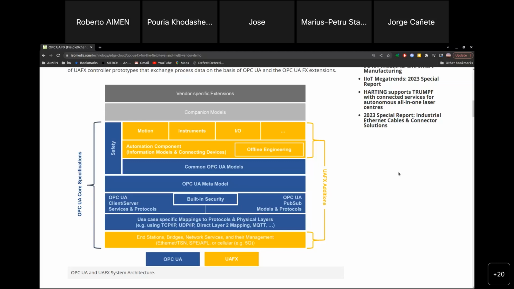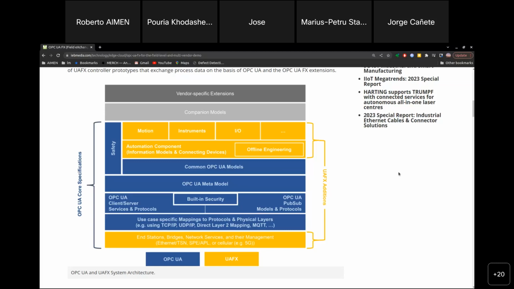With the yellow one, we started to do OPC UA FX, and Roberto will show that in a while. And over those come companion models: companion specifications for powertrain, pumps, robotics, plastic molding, and so on. All that adds object types, which Roberto is going to show now, and vendors can even extend those.